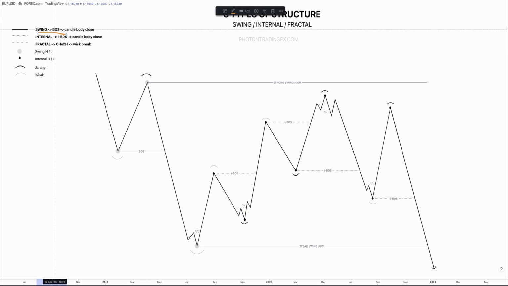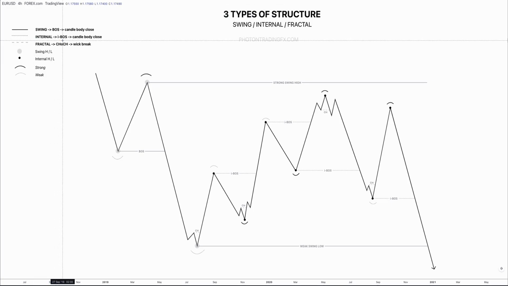We've really broken this down into its own individual parts. You should hopefully now fully understand the rules of how to draw and identify it, and we've gone through the charts to look at real price action examples of that. But again, now we're going to start to put these all together to see how we can actually read price action. So the only piece we haven't looked at on its own is the internal structure, okay?